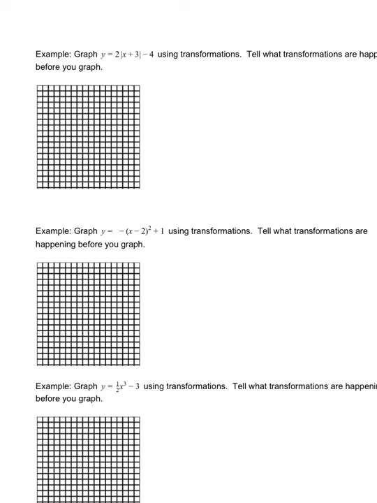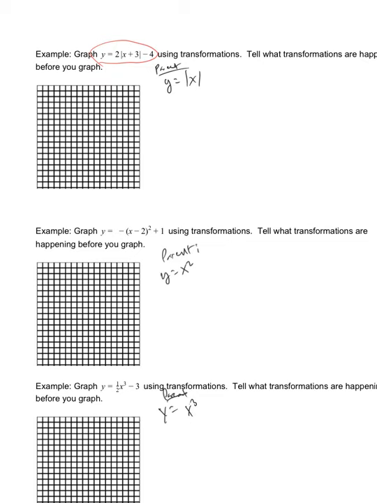So the first thing I need to do is figure out what the parent graph is. So we have 3 parents right now, x squared, absolute value of x, and x cubed. And if you look at this, this is clearly an absolute value graph because there's absolute values in it. So the parent graph here would be absolute value of x. You look at the second one, parent graph, clearly x squared because there's a square in it. Bottom graph, clearly x cubed. So basically whatever operation you're doing to the x stuff, that's the parent graph in each of these situations.